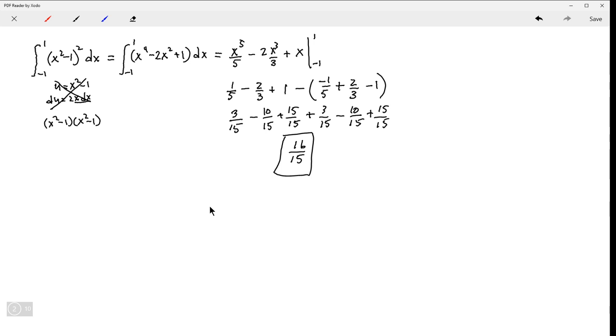Now, there's another set of problems here that ask you specifically to find the area under the curve. Remember I said there's a subtle difference between just evaluating the antiderivative and finding the area under the curve. If you're just evaluating the antiderivative, you're just doing the algebra. Finding the area under the curve, you need to worry about whether that area is above or below the x-axis.